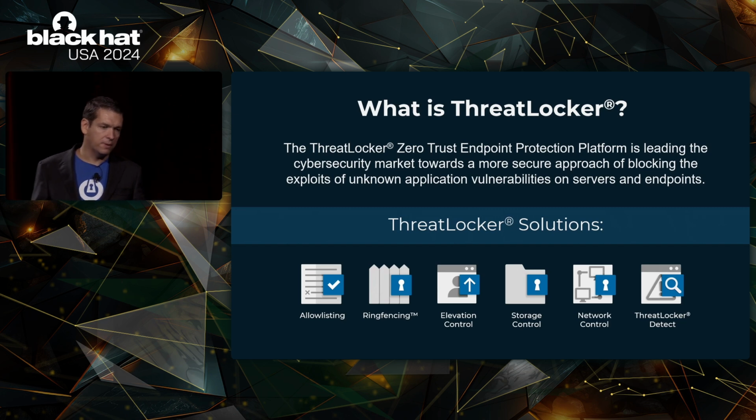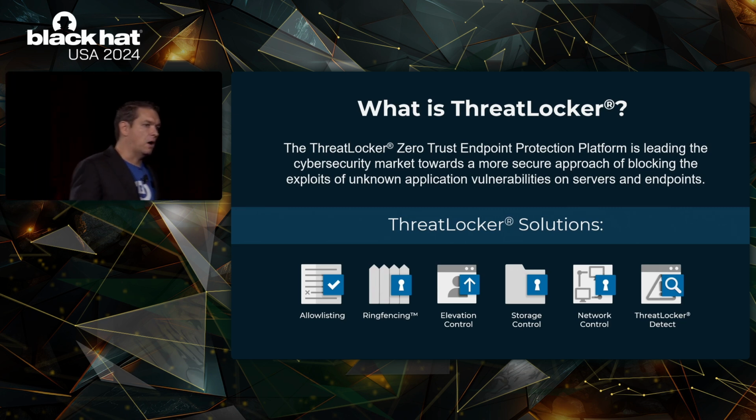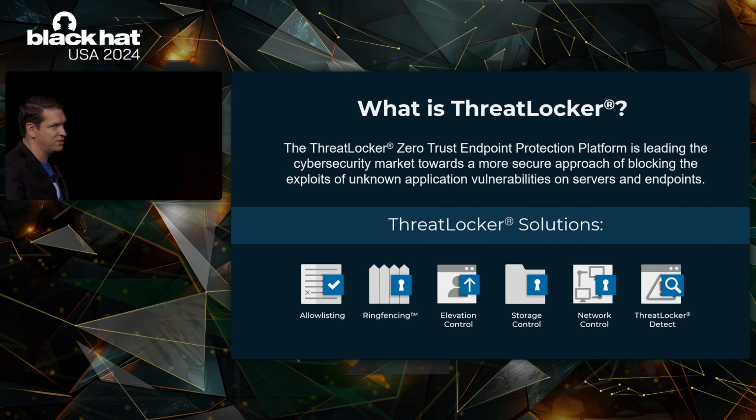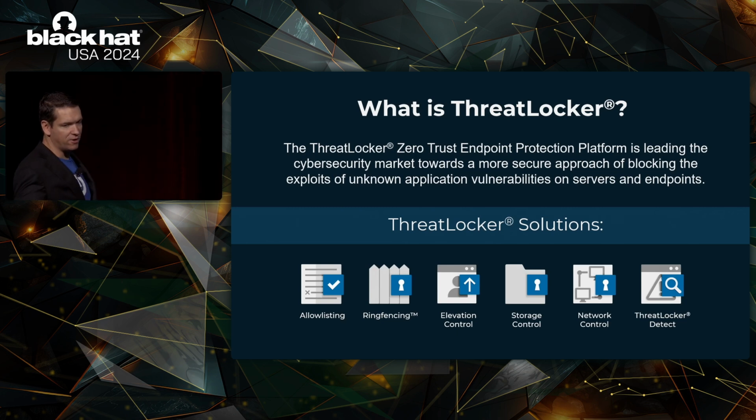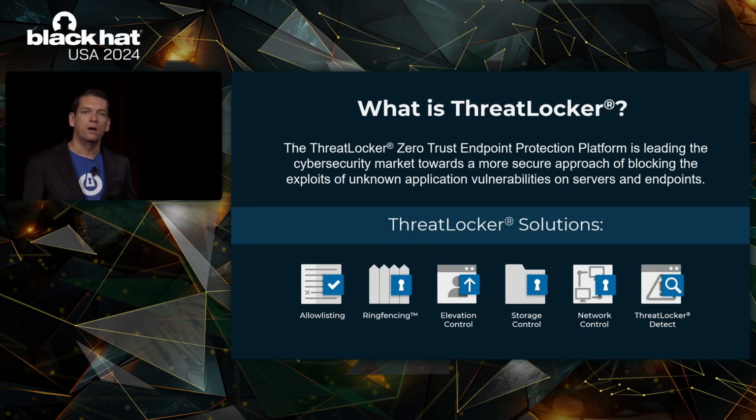So I'm coming up on time, but this is a really long presentation that I've just crammed down to 20 minutes. We've got another presentation tomorrow. I'll give you the details on that in a moment. But the most important thing to think about is assume your supply chain is breached and figure out how you can reduce your risks. How can ThreatLocker help you with that?